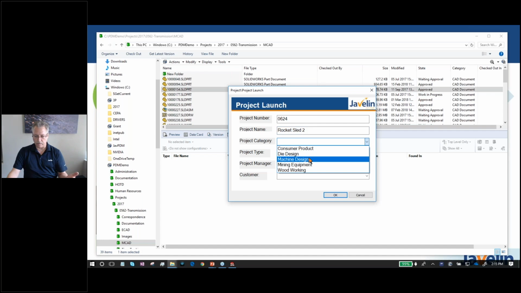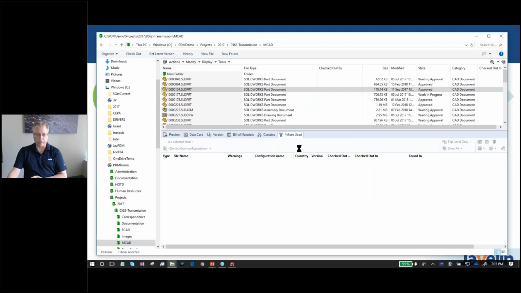Now, the nice thing is we've got all these fun cascading menus so that we can bring up different things depending on what I pick. We can very quickly drive through how all of these things are done. So I'm going to go ahead and create a processing machine. I can pick a project manager, and I can even grab a customer list out from, say, an ERP system or even a separate database or a list just to go ahead and create it.